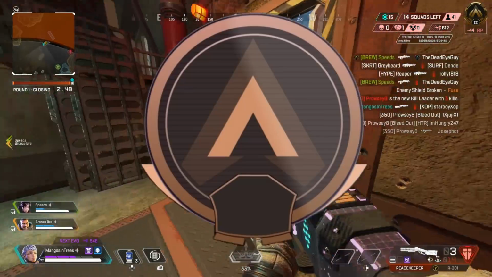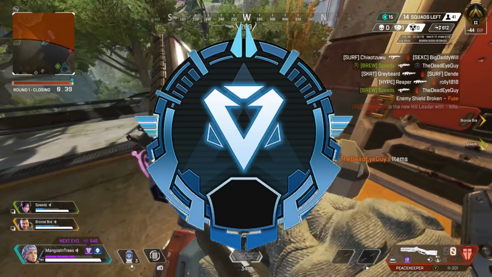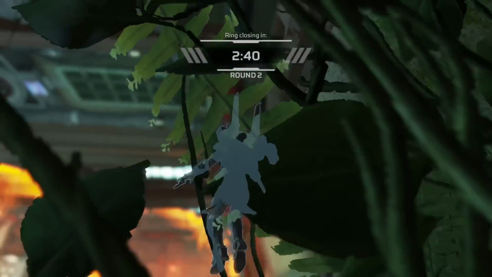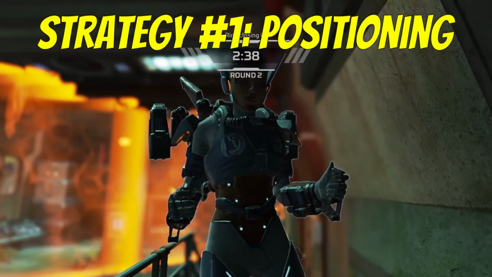Oh, and these strategies apply to all of the ranks. It doesn't matter if you're in bronze or in diamond, they all apply, and you should carry them with you throughout each rank. So let's get into it. Strategy 1 is all about positioning.